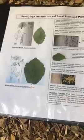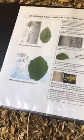Yes, we have a couple guides that we can use because their natural browse, what they're going to be eating, is going to change seasonally. So this is just one of the examples of things that we can use to help take care of our patients and our ambassadors. It's just a little booklet that one of our medical clinic apprentices made last year for us. So it has a bunch of the species that you can find here at the center, and how to ID them in different ways and things that we need to know when we're looking for them.